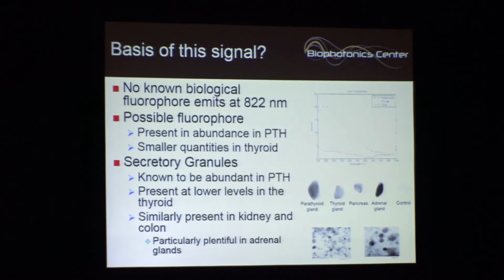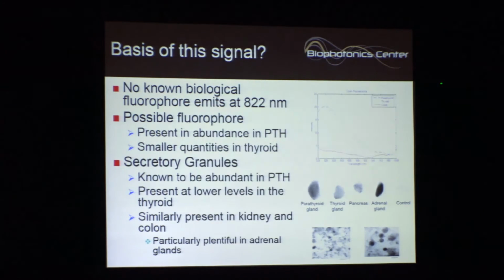Now, those who know anything about biological fluorescence will tell you there's no known biological fluorophore at 800 nanometers. Doesn't exist. This is why all these people develop contrast agents and dyes in the near infrared, because biological tissue has very little or no autofluorescence at this wavelength. But I am telling you that there is in fact autofluorescence in certain tissues that is pretty strong. So we did a variety of different studies: something that is present a lot in the parathyroid, in very small quantities in the thyroid gland, and not present in fat and muscle and so on.